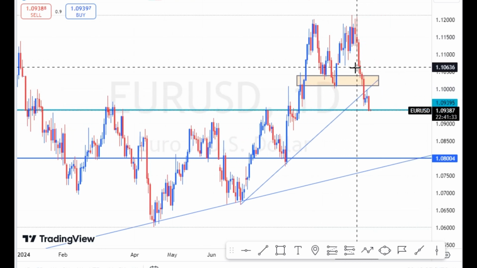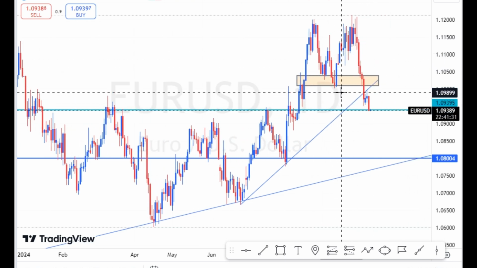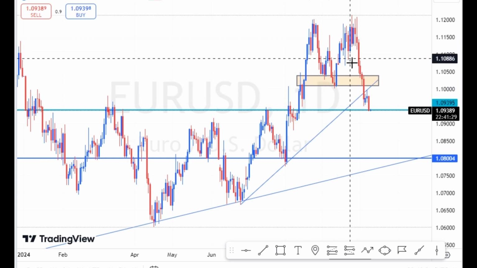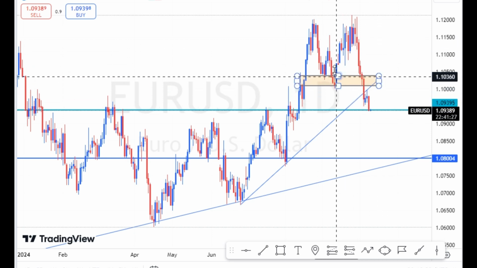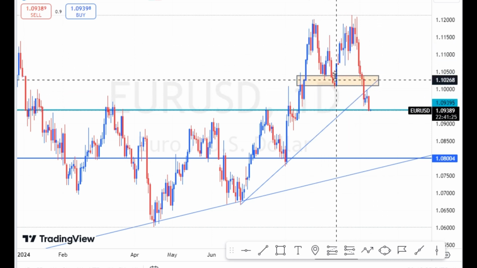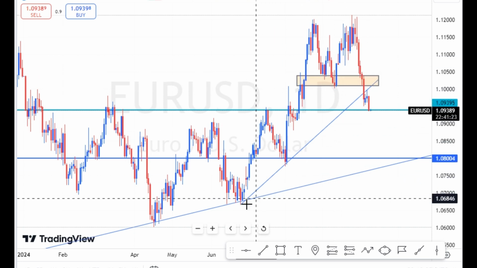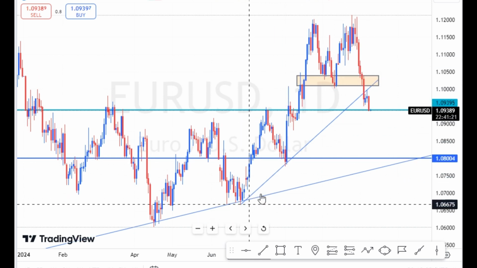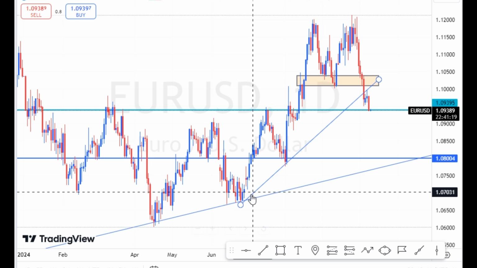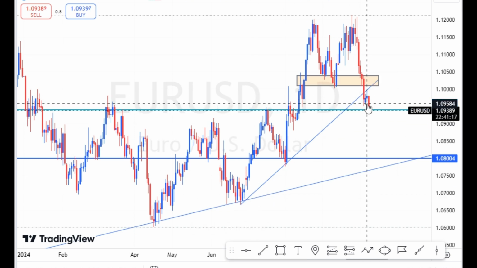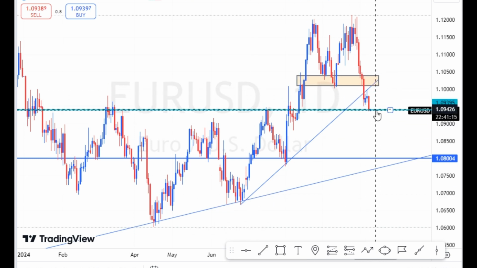So long as price rejected from this resistance level, we expect Euro USD to continue to drop, and so long as the structure of the Euro USD on the daily chart has also changed, it shows that Euro USD will continue to drop. And you see that price has broken this structure, and on the bigger time frame, our trend line, you can see that price also broke below it, which shows that the Euro USD is possible to drop to the downside.